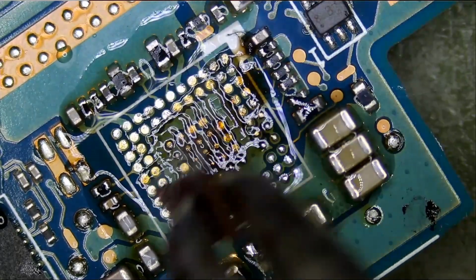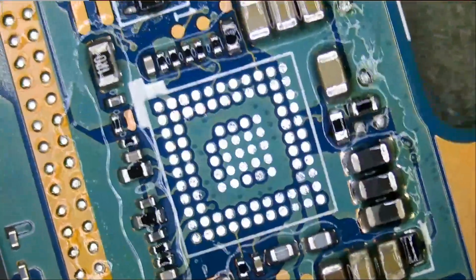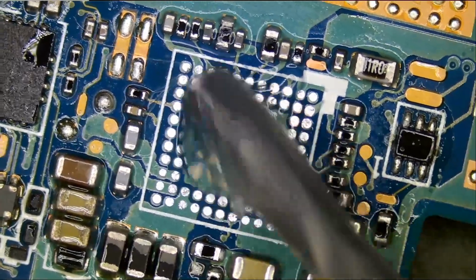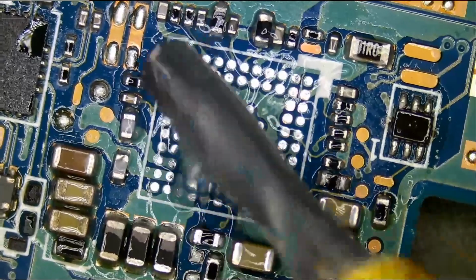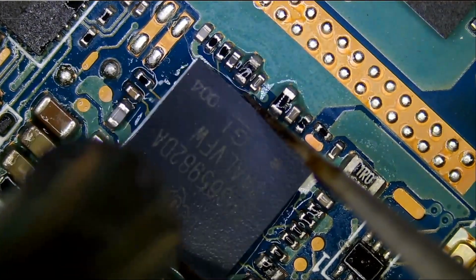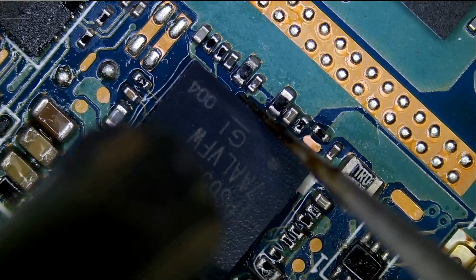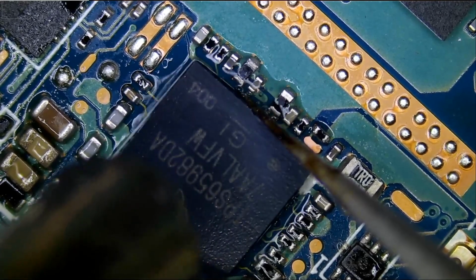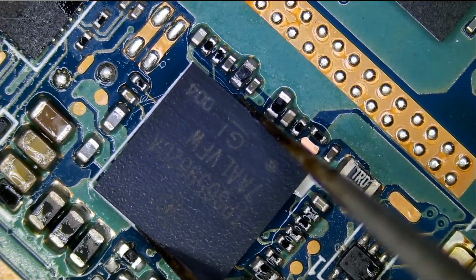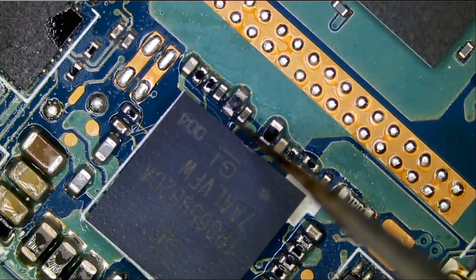And just like that. Alright, and now it's time to solder a new chip. We're gonna apply just a tiny river of flux. And I'm gonna apply heat for about maybe 10 seconds. Then I'll let go. And then reflow that chip. I want the chip to make a good connection with the board. Alright. Let's check and see if the chip made a connection. And yes, it did.